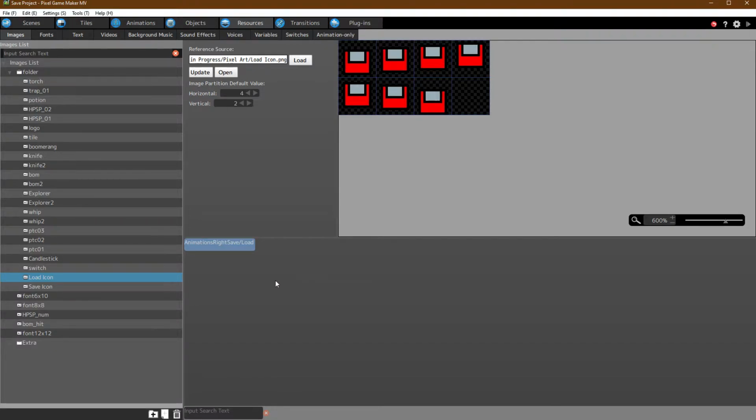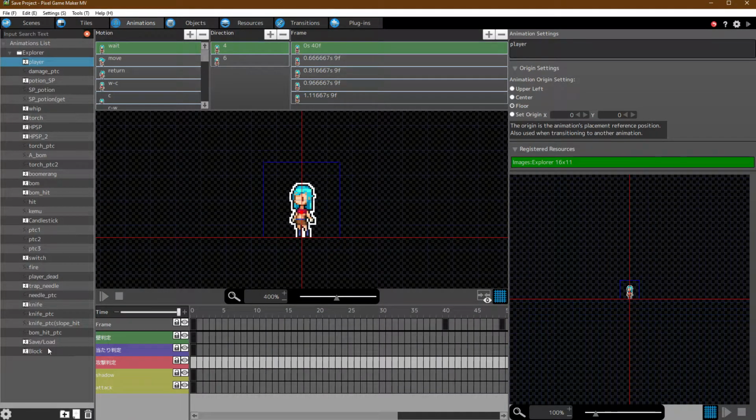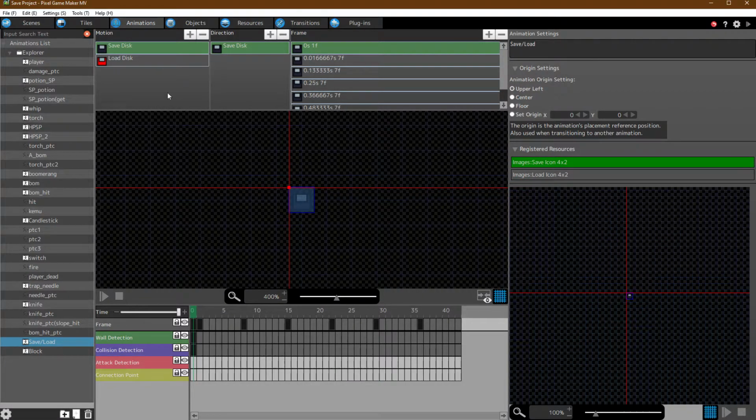What I'm going to dive into is the more nuts and bolts mechanics of how it all works. So I have some save and load icons that I made myself. They're available for download inside of the guide. I'll probably put a link to them in the description of this video. So yeah, I made these. They're just very simple 8-frame animations, and all they are is really a palette swap, but it gets the idea across.